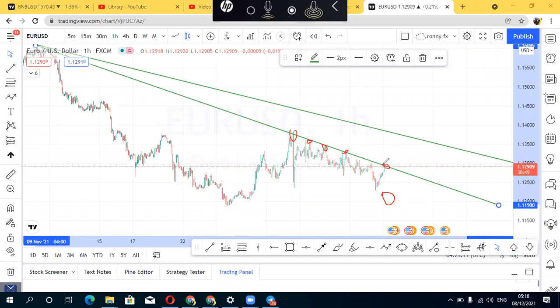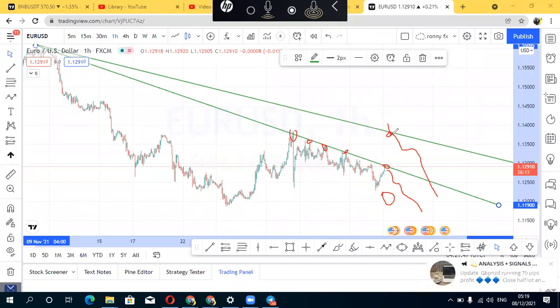But as a smart trader, I do understand that the market can start selling from here. But being a smart and more responsible trader, I will prefer selling Euro USD at a higher price here at this other green line, because around there are two supply zones, and one is higher than the other. That means I will always give priority to the highest price when I want to sell a chart, and I'll give priority to the lowest price in that area when I want to buy a chart.